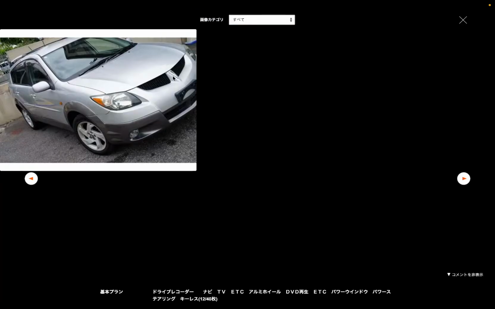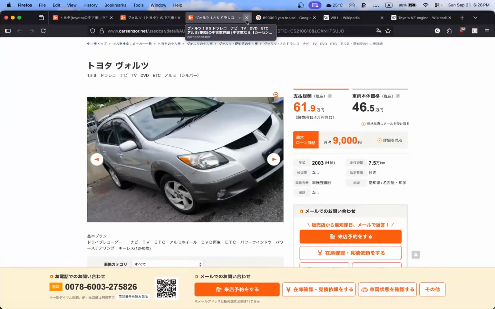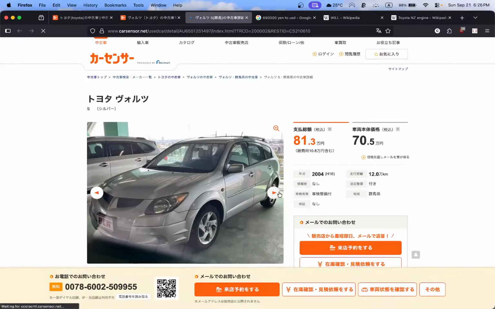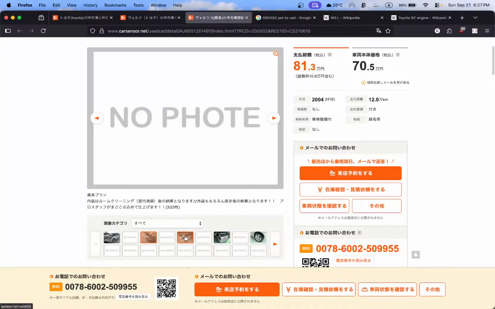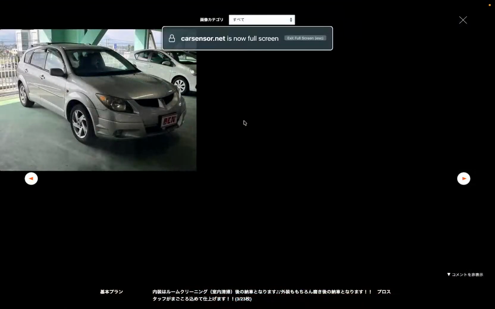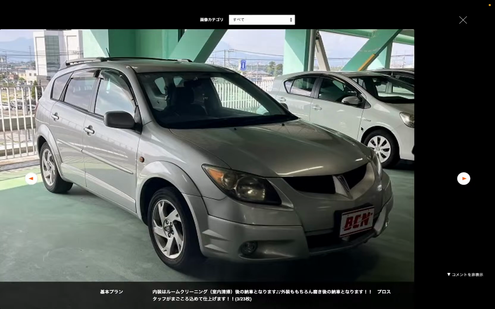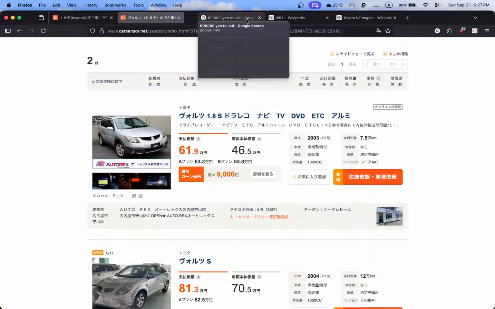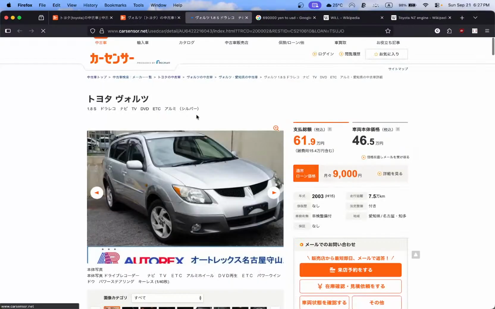I think someone added the Pontiac badge back. Is that real? Or did they just keep that on there? That I don't know. Maybe they just kept it on there. They were like, we're not going to remove it. But they did put a Toyota logo on the steering wheel and stuff, I believe, and on the center caps, as you saw. And they're worth a lot for some reason. Kind of. Not really, but you know.